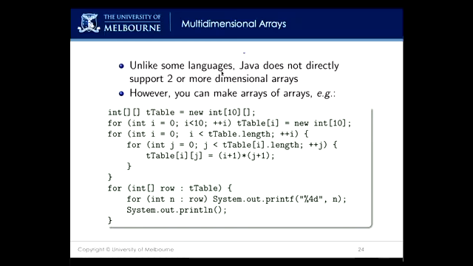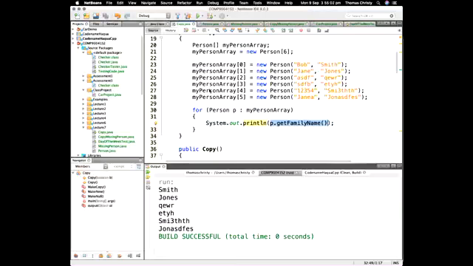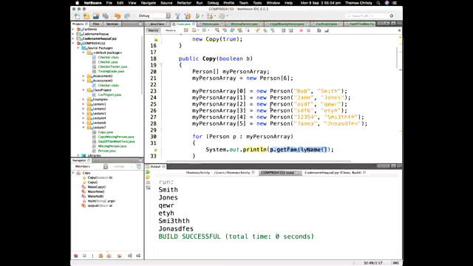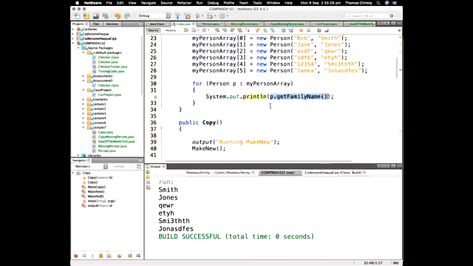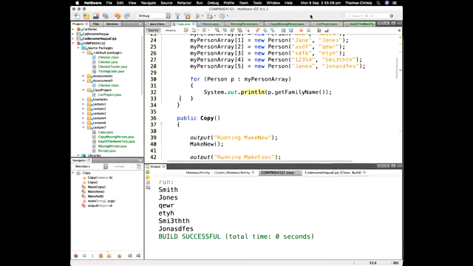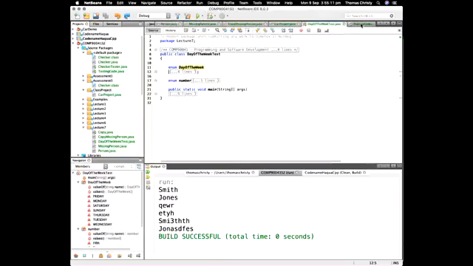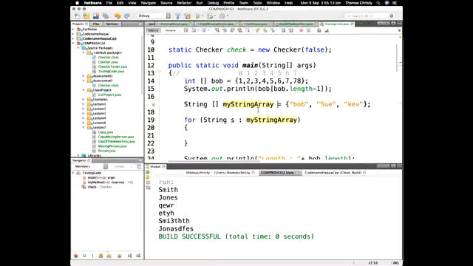Java doesn't really support multi-dimensional arrays, but you'd be forgiven for thinking it does. So on the surface, you can just create a multi-dimensional array, and how do we do that? Let's look at where we had the array. Okay, so this is where we had the array of Bob.